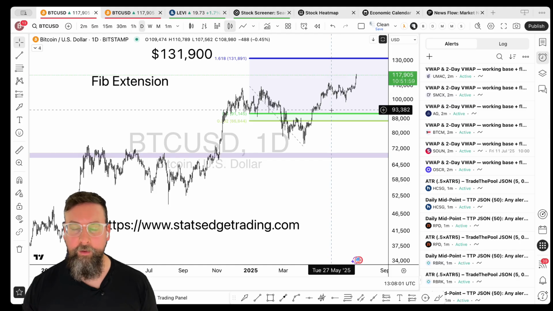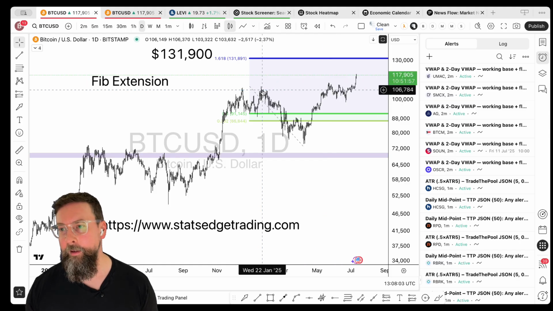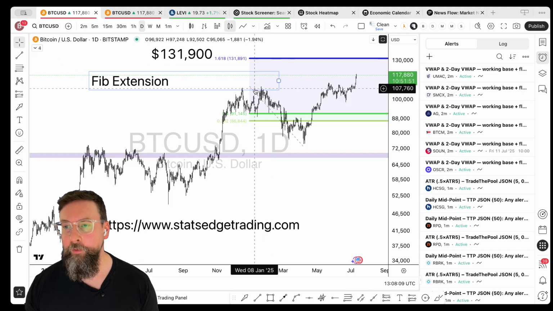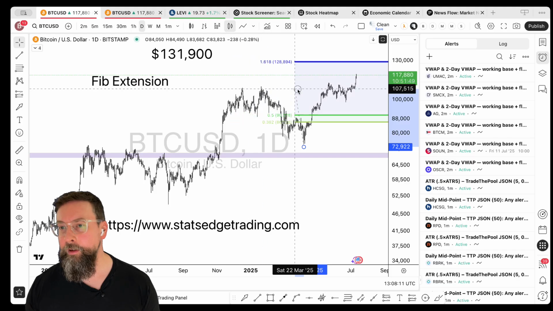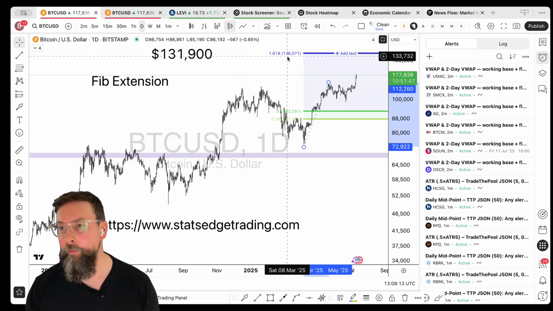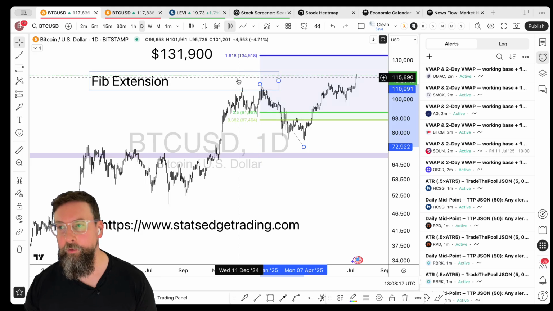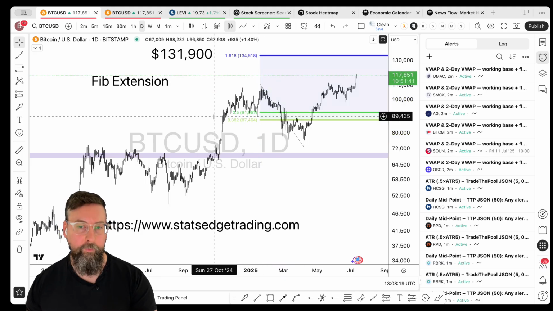So that's what this is drawing out. It's saying from this high right here, this breakout that occurred, we'll get about 2/3 higher. And that puts us around 32,000. If we do it from this area right here, it's about 36,000. So roughly around 35,000 or so is a target based on this fib extension.